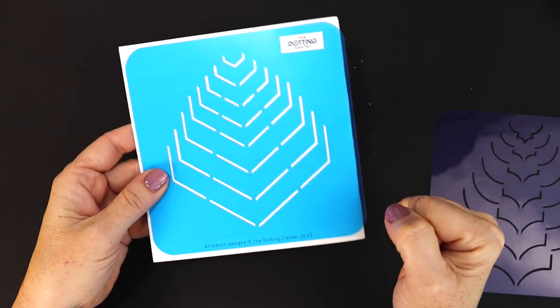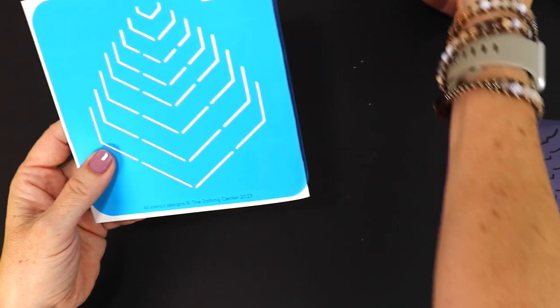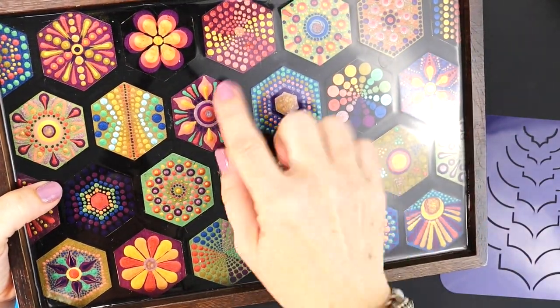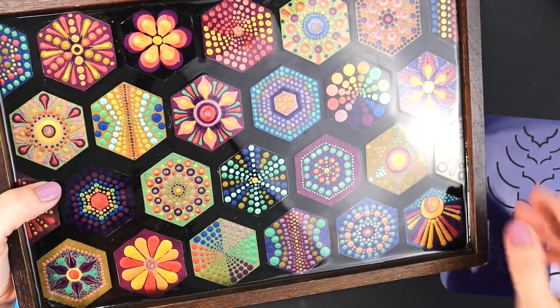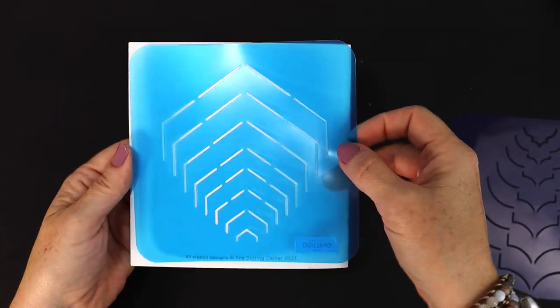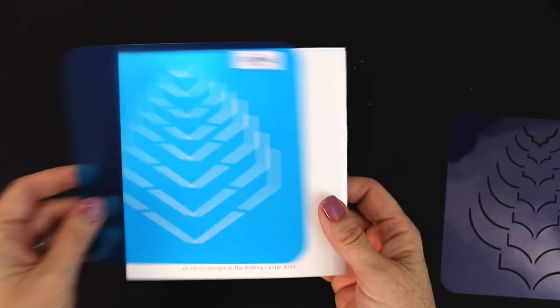I love a good hexagon shape — hexagons are just awesome for mandalas. Here's an example of a tray I made using a bunch of hexagon wood pieces. You can see how fun it is to paint within this shape — perfect for dotting. You can use this to create a hexagon, use it for chevrons, or trace it, flip it, and make diamond shapes. This one is going to come in really handy — it's a really fun shape.